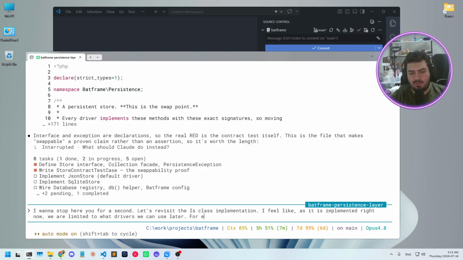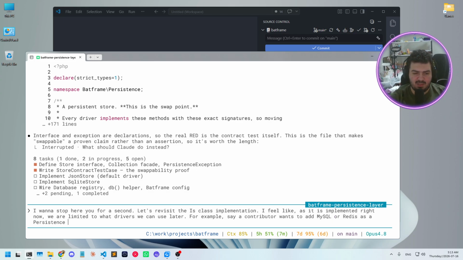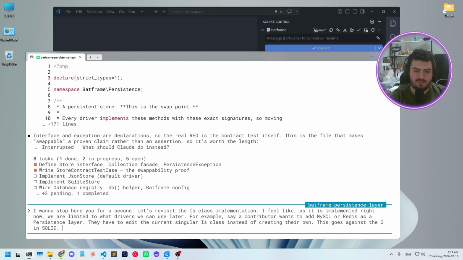For example, say a contributor wants to add MySQL or Redis as a persistence layer. They have to edit the current singular is class, instead of creating their own, this goes against SOLID, against the O in SOLID, which is open for extension, closed for modification.